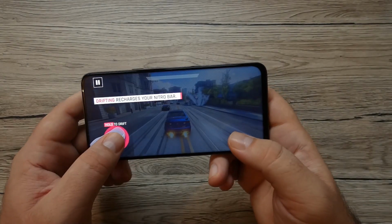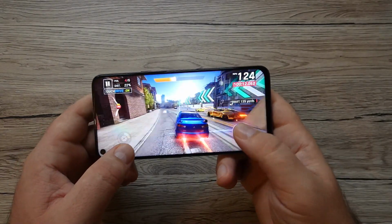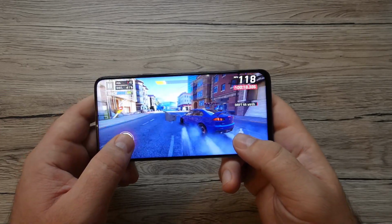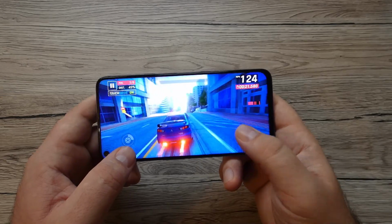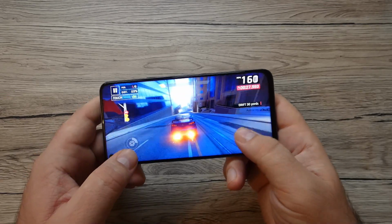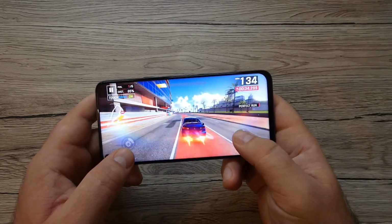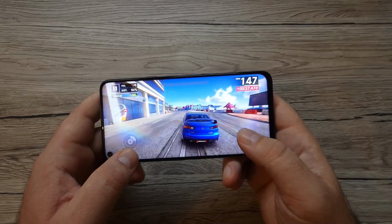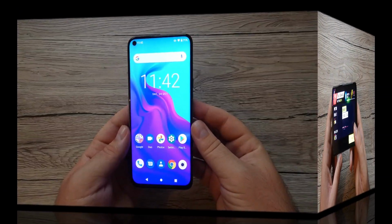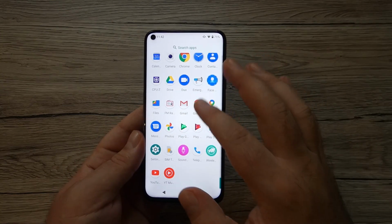Nice colors, nice graphics also. This is a heavy game, at least for those budget phones. Probably it would be really hard to play these games, at least not on high quality, not on the best graphics. But if you can see, it's not a problem for this device. Also very helpful with those 8 GB of RAM, that big storage, and that Helio, which is P60, which is not too bad. And being a stock Android, we don't have too many apps installed. If you can see, it's quite clean.